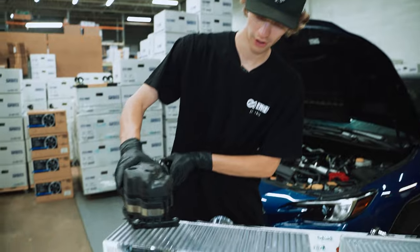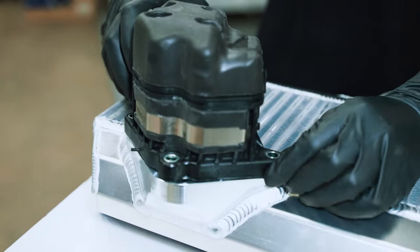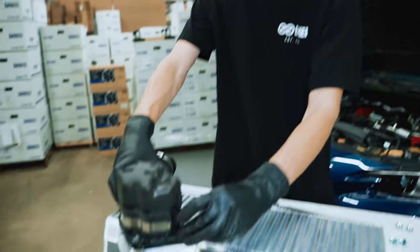Swap this guy over here. Something like that. We'll just use our nice new included hardware.